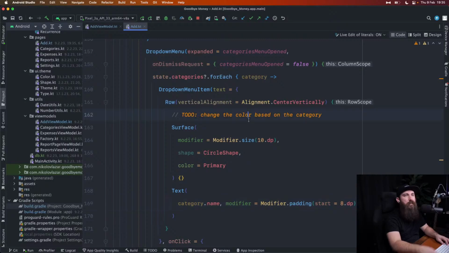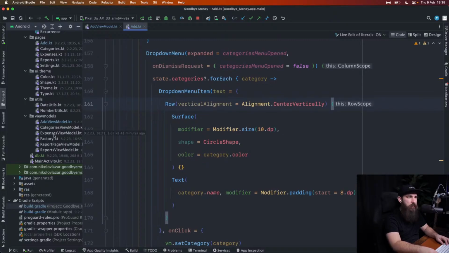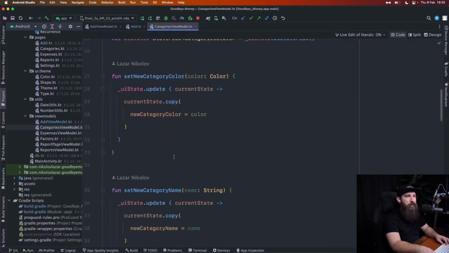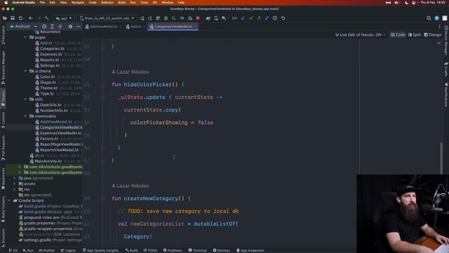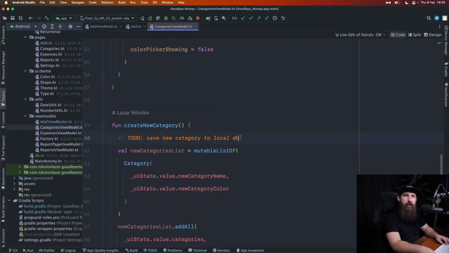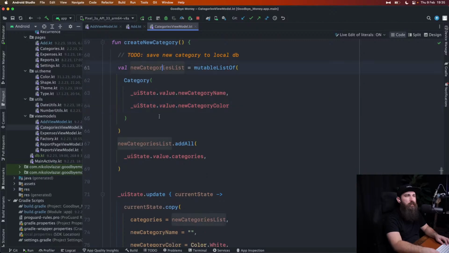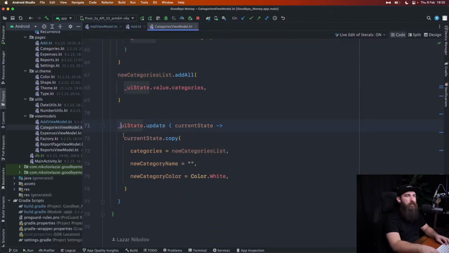Okay, cool. Change the color based on the category, again category.color. And this to-do is also done. Now let's also go to the categories view model. When we submit and create a new category, UI state updates.